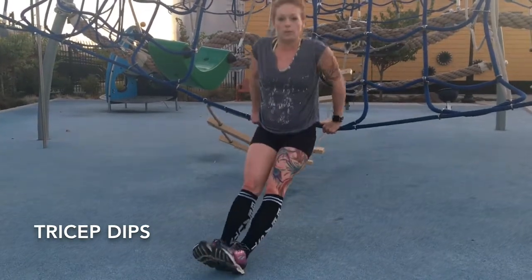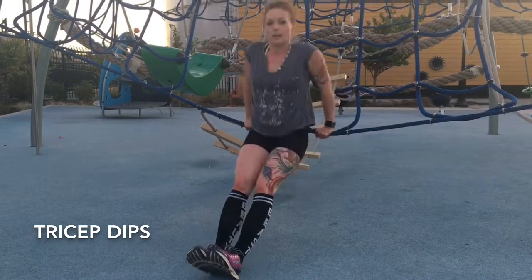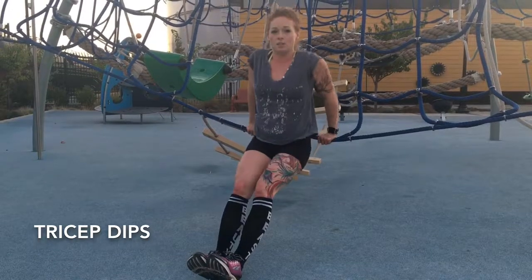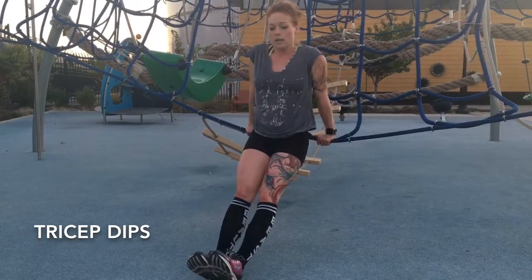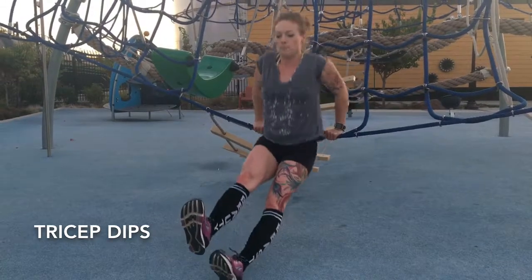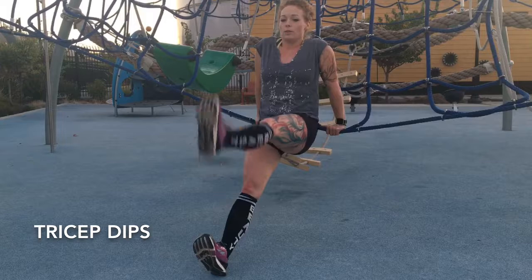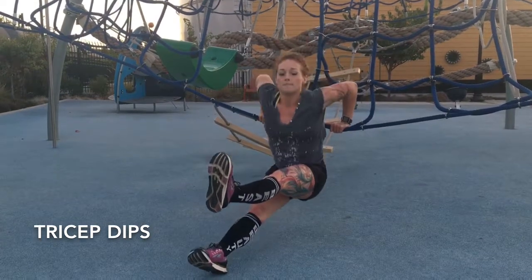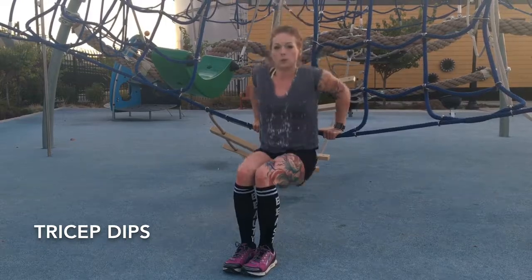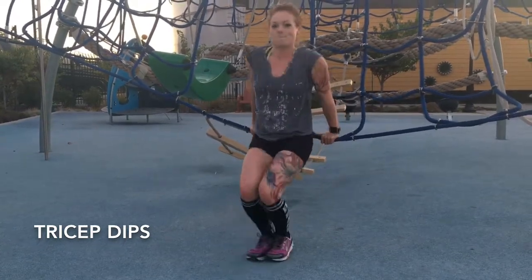You can bend with your knees to make it easier, but I just want my back to be nice and straight, my hips to come straight down, and my elbows to make a nice 90-degree angle there. To make it harder, you can go one-legged, straight out. And you could also put your legs on a box or something else and have both of them elevated, and then come all the way down. To make it easier, just bring your feet in and come down and up and down and up.